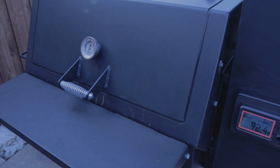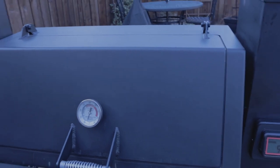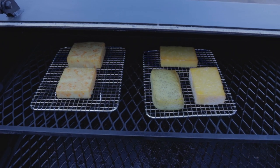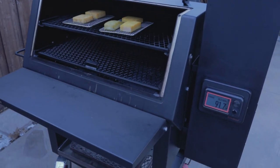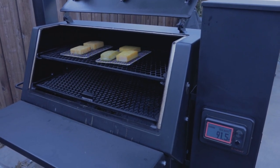Here it is — now it's 4:20. The pellets quit smoking a little while ago. I didn't know that the fan kicked back on after about one hour and stoked the fire a little bit, and then it smoked another 45 minutes or so. Let's see what the cheese looks like. It definitely got some smoke, so I want to go ahead and pull it off. It didn't run for three or four hours like I was expecting from the documentation.